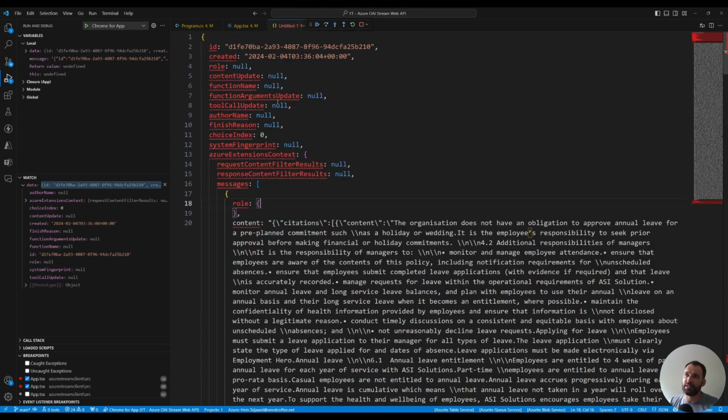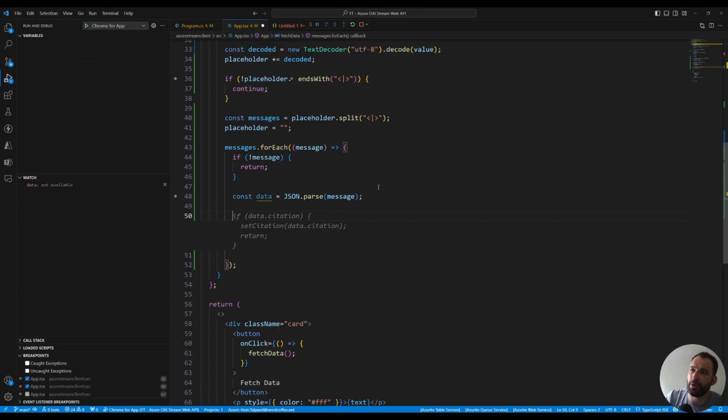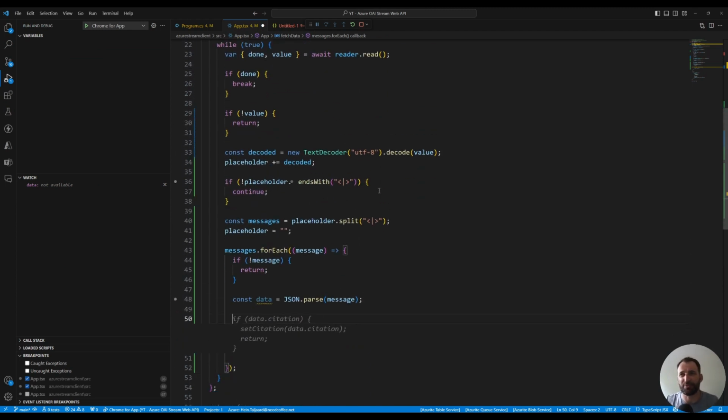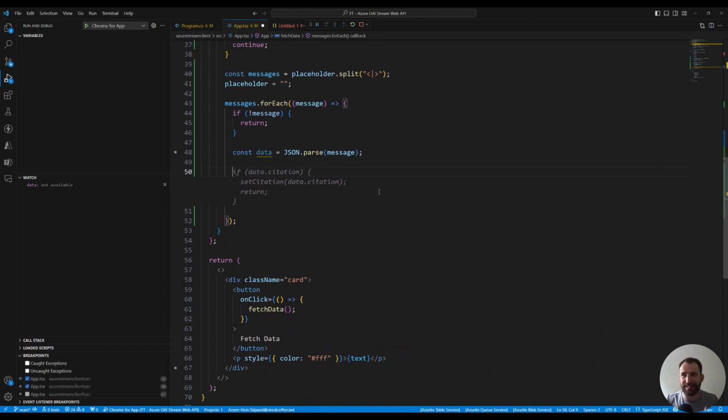I basically just took the data object and copied it into a new file. So I literally copied value, and I got my content update from there, Azure Extensions with messages, with role, with content. And now we can do a few things. This method is becoming quite long, so it's probably worth breaking it out. But for the sake of just following the sequence, we're going to do it all in one go.